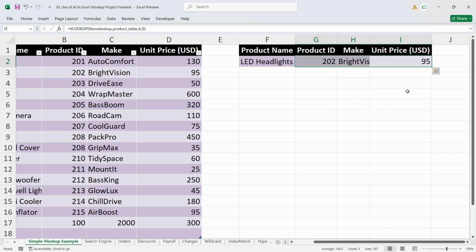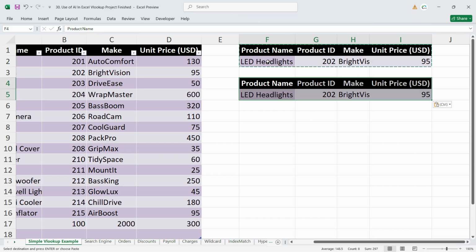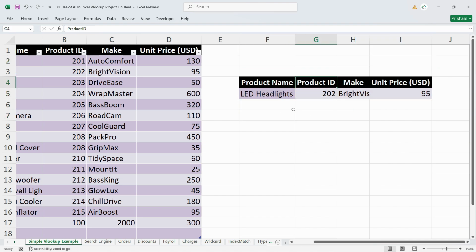So in that case, let me just move the search box down. I'll just copy this and paste it right here. In fact, let's cut this and paste it right here. Okay. So what you can do to make it more efficient, let's say we are making changes like we did earlier. We added the IFERROR formula, we added other formulas with that, and every time we have to drag it to apply it to all.